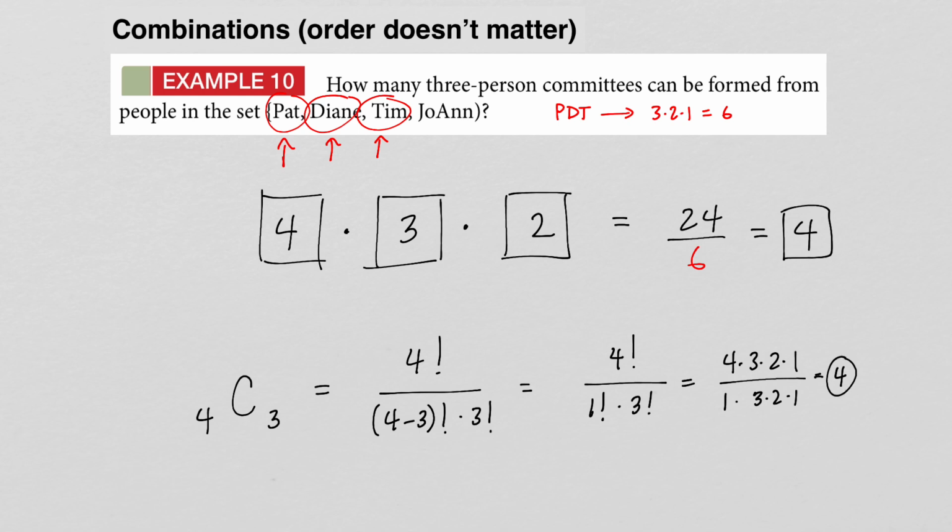Now, there is sort of an easier way to think about this problem in this particular instance. If you have 4 people and you're creating a committee of 3 of those people, isn't that the same as saying which person are you going to leave out, right? Like if I pick Pat, Diane, and Tim, basically I left Joanne out. But I didn't have to leave Joanne out. I could have left Tim out, and then the committee would be Pat, Diane, and Joanne, right? So how many different people can you leave out? Well, there are 4 people. So you have 4 choices for who you can leave out. And that would be the total number of committees that you could form with 3 people. So notice that there's another way of thinking about the problem.